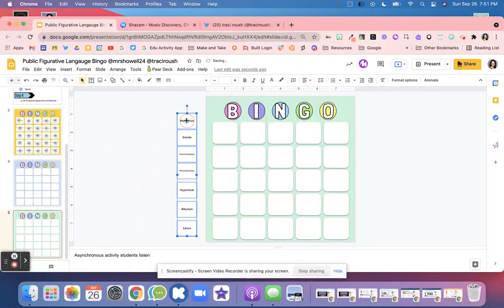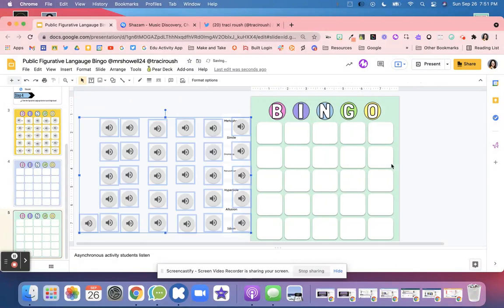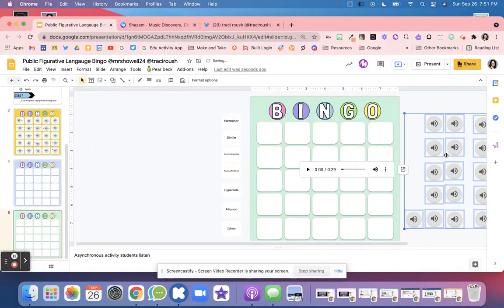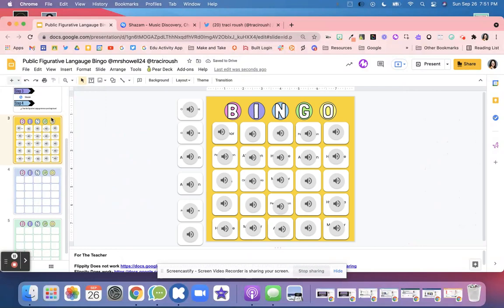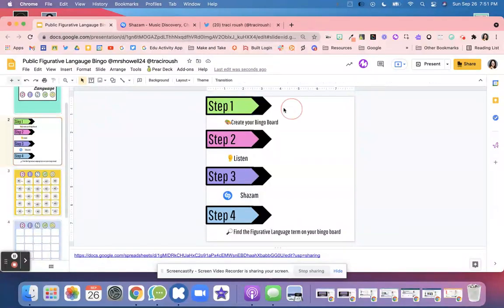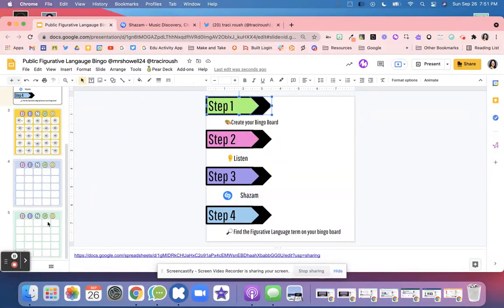Let me move these over here. Again, step 1, they're going to label them on their bingo board. And then step 2, they're going to listen to all these different songs and place them on their bingo board. So let's grab this icon.